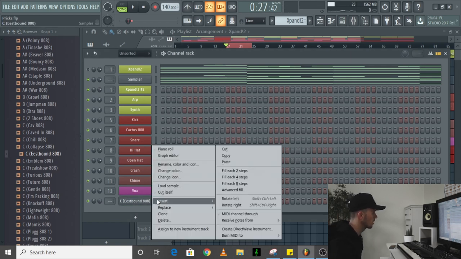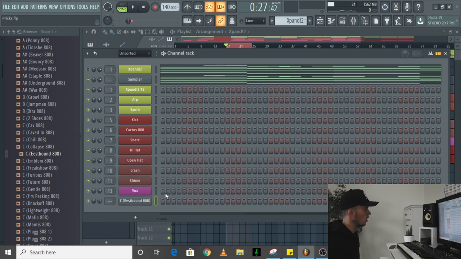So instantly I'm gonna right click here and select cut itself. And what that does is whenever you're pressing one note and then you press another one, it's gonna stop playing the first one so they don't overlap. And that just helps cut out that muddiness. So what I'm gonna do is press one note and then press another one an octave up and keep going back and forth, because that's gonna give me an idea of what the slides are gonna sound like. So I can do that with the beat.